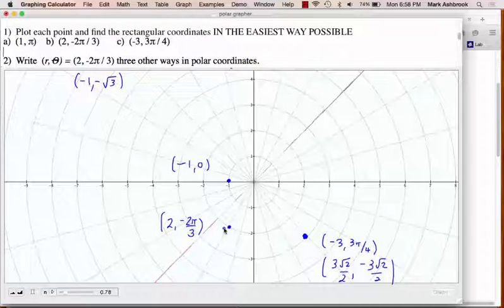Okay, questions on locating points and then switching between polar and XY coordinates? Okay, so now we want to get into some... yeah, please. So when you mentioned just adding 2 pi, and then you ask us for 3 other ways of writing polar coordinates, it's more about the idea than this being a test question, right? So just understand the idea, and then you can answer many test questions. Okay. Yeah.